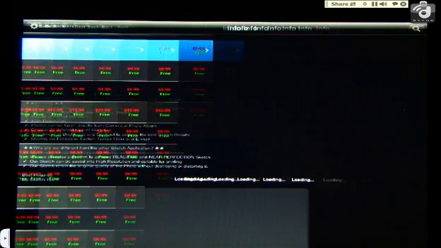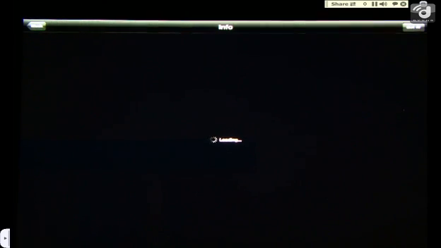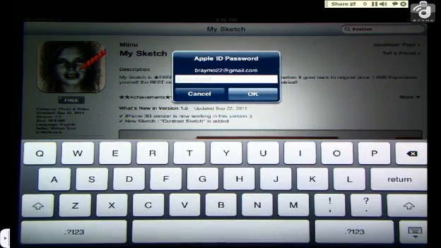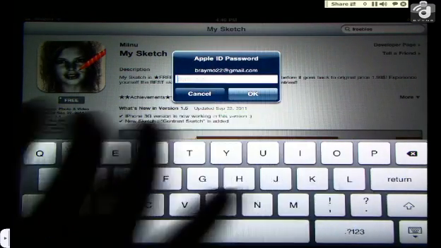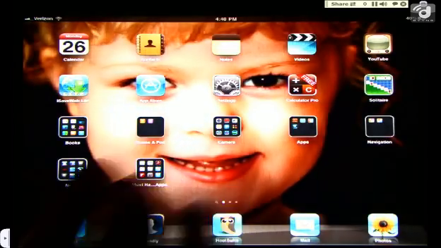Sometimes apps do go free in the App Store as it's their anniversary of their release, or they just made 1 million downloads or something. Just hit free in that app, and it'll send me to the App Store. Once I get in the App Store, I hit free, install. It'll ask me for my password. I'll put my password in, and away we go. Then it'll download or install to my desktop there on my iPad.